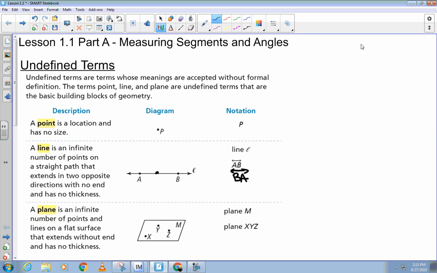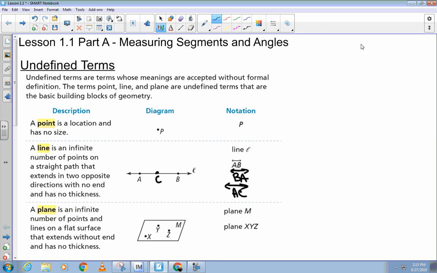If they had a 3rd point on there, you would still just use 2 points, but it wouldn't matter which 2 you used. So like I could name this AC if I wanted to, but I have to put a little mini line on top of it. Because when I don't put anything, that means something else, okay?